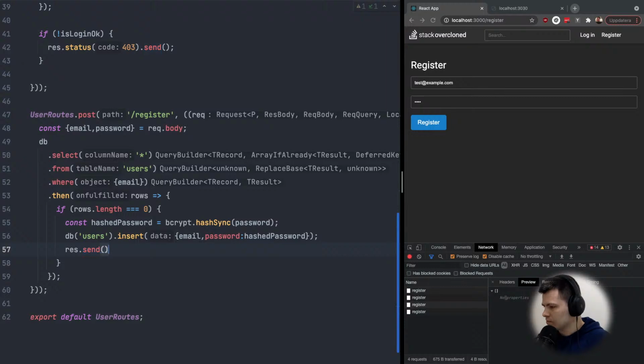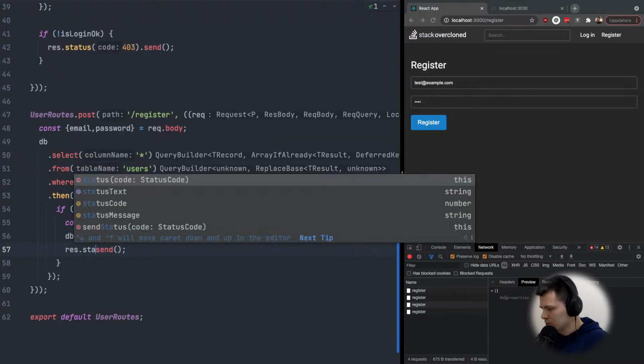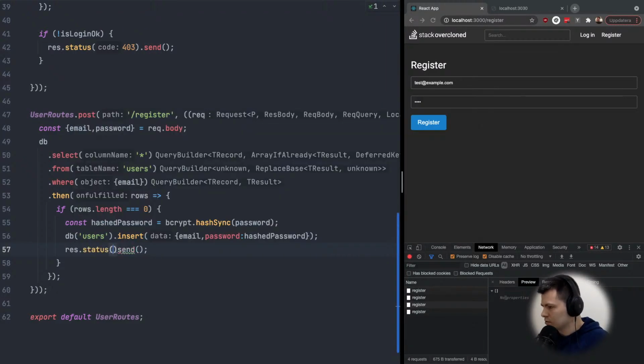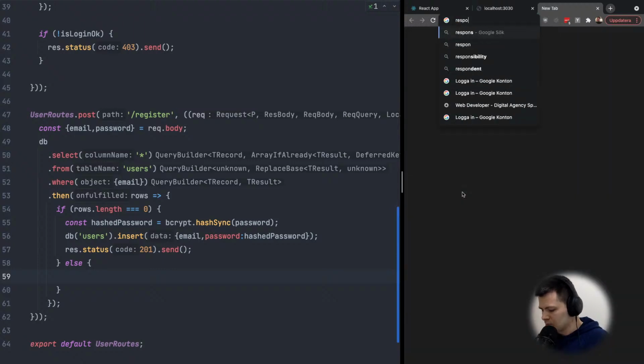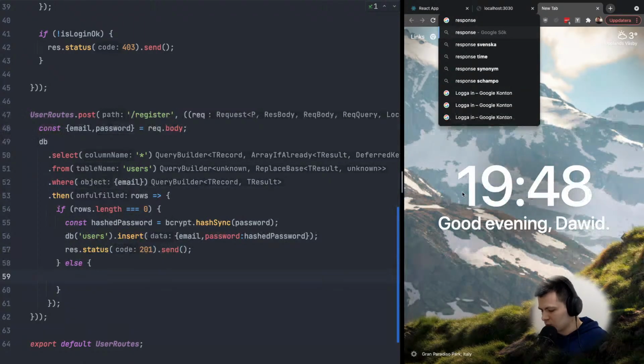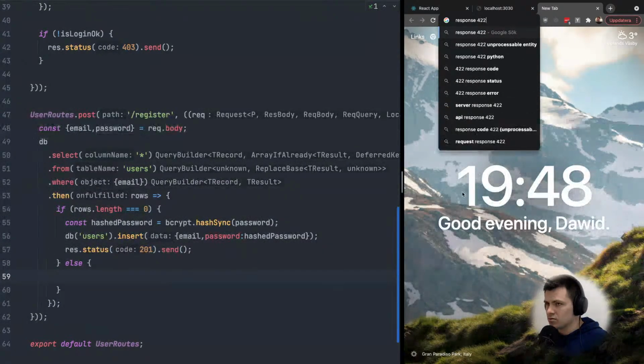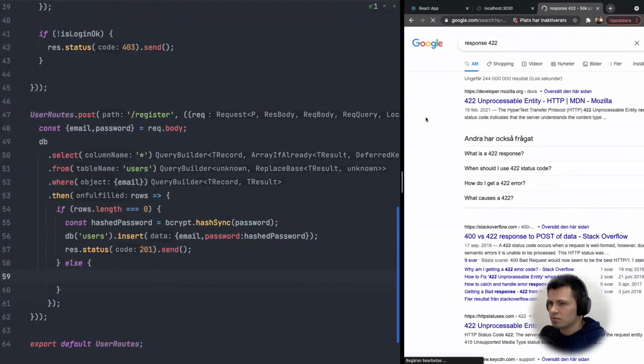And then we send response, send status 201 as created. But if the user already exists, then we need to send another response. Response that 422, I guess.